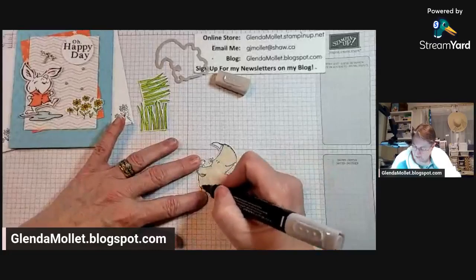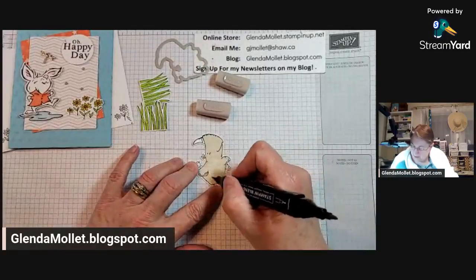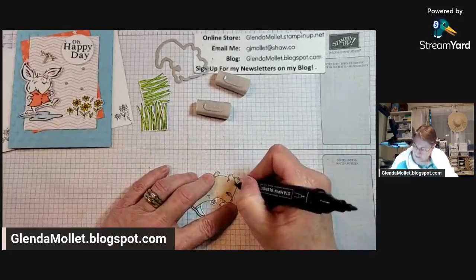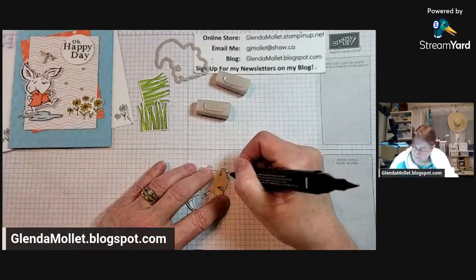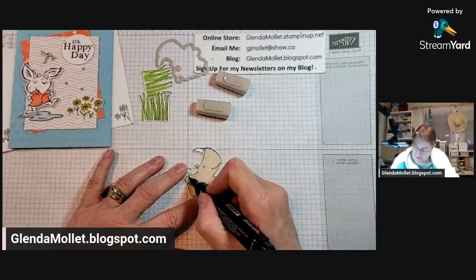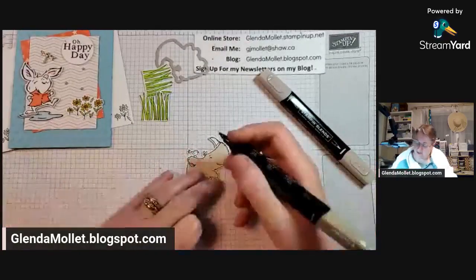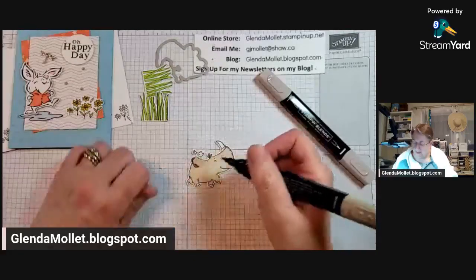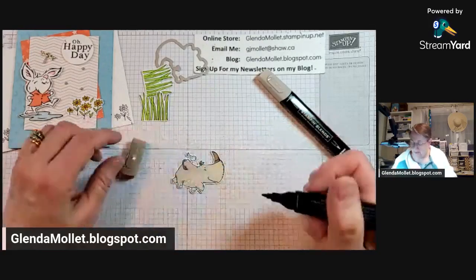I can't believe this is running out and I don't have another one. Let me see if there's any ink on the other side. That fine tip - I don't like it for doing small areas, so it doesn't work very well for me. There we are - we got the light done. Now I'm going in with the dark and doing the ears and the tail. You can get really carried away and do a lot of blending, but my marker is running out so I'm going to have to reorder this.